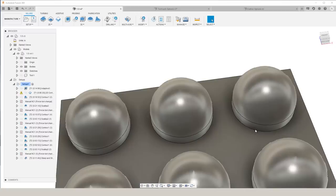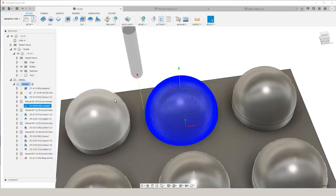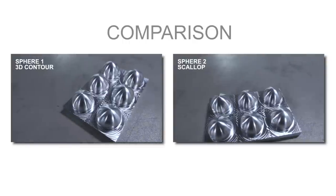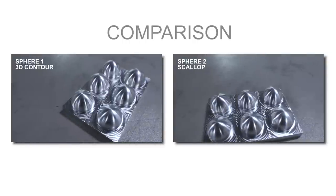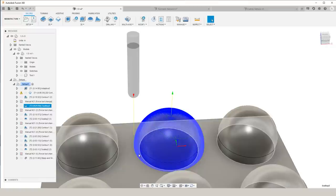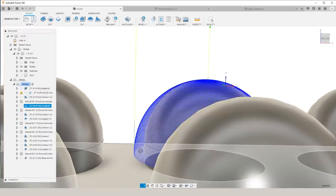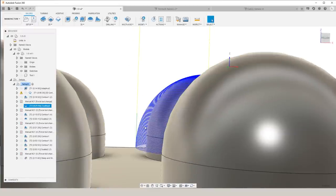As we've talked about before, scallop creates a toolpath of which the passes are an absolute distance from each other. This works very well on the areas of your part that don't have a lot of vertical change. So the top of this sphere ended up looking much better than our first sphere where we only used contour. But the downside to scallop would be that on areas of your part where there is a lot of vertical change, you're going to have some redundant passes. So down on the edges of your sphere where there is a lot of vertical change, we would be able to program with a much larger step over and still get a very good looking surface finish.